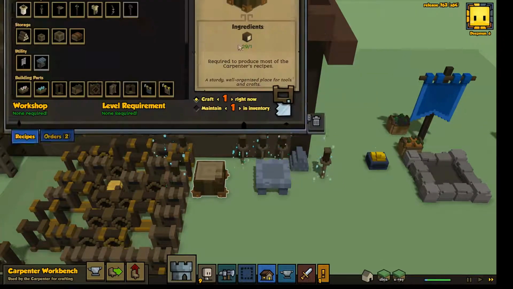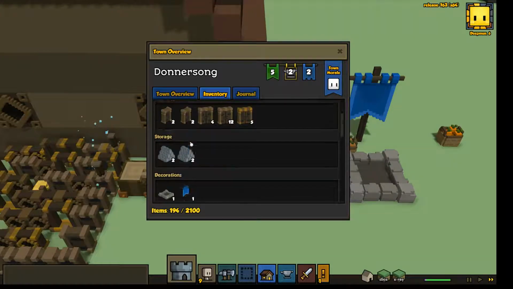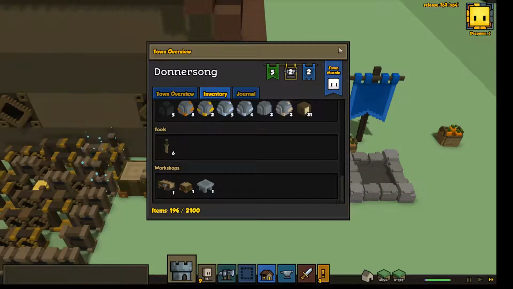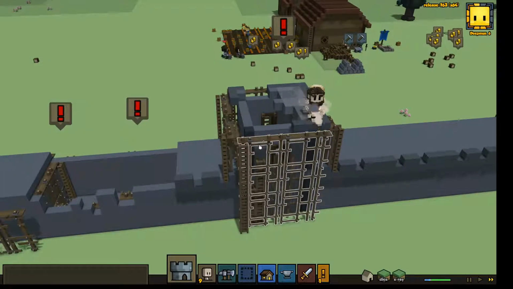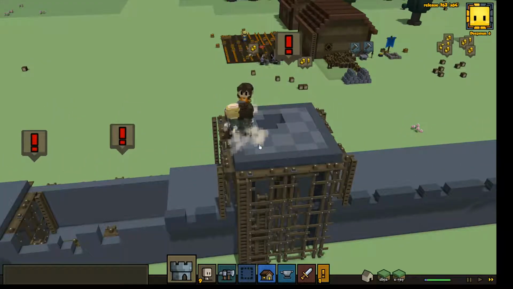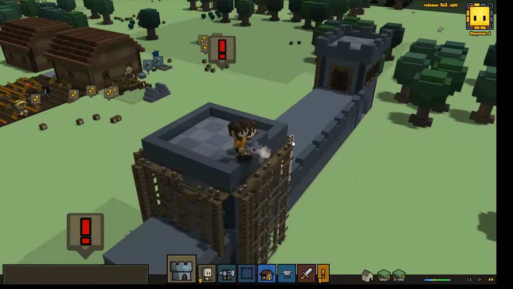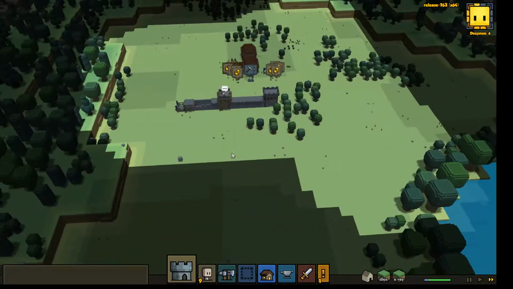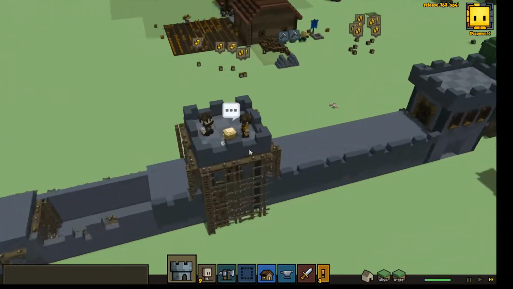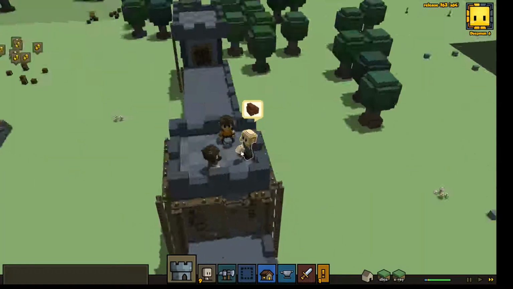Got all the wooden swords that we ordered? All bar one. How many have we got total? Inventory. 6 wooden swords. Okay, so there's plenty there. Look at that. Doesn't that look spectacular? Oh, they're having a discussion. Look at that.